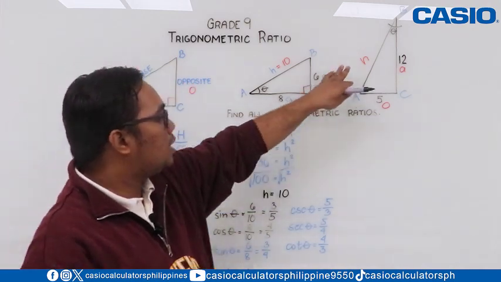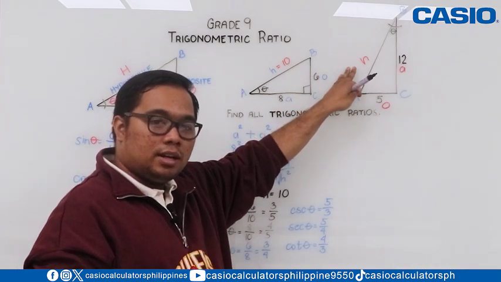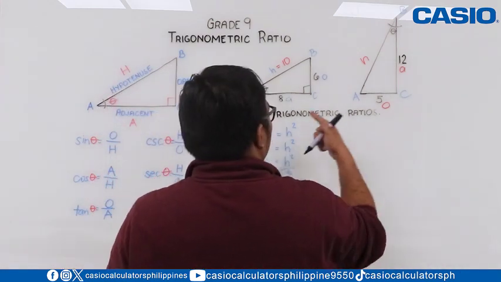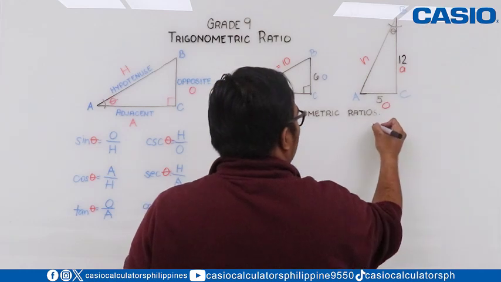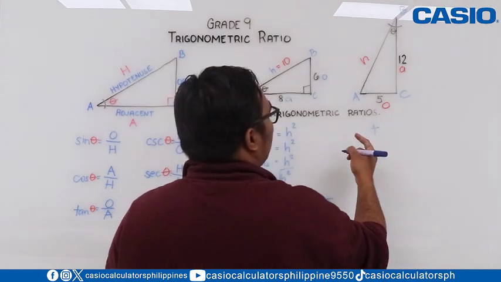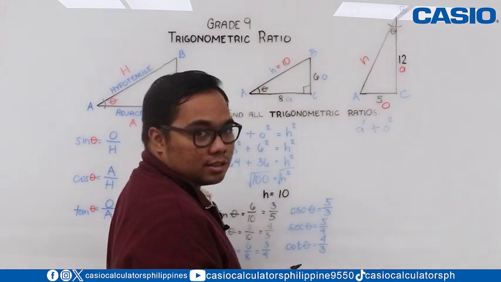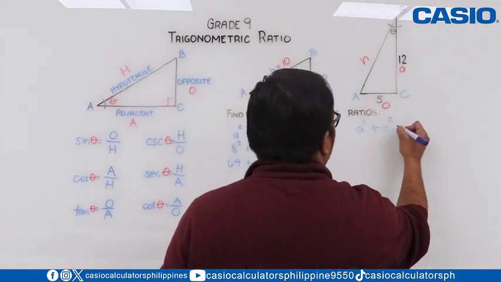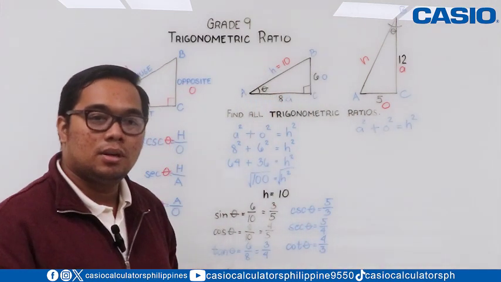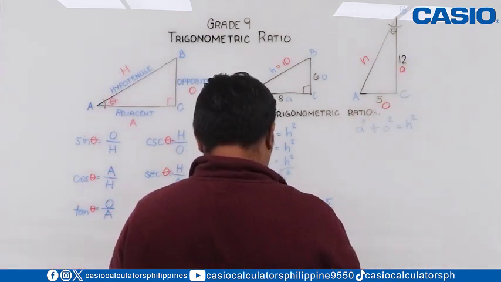Now, again, we do not have the value of our hypotenuse, so we use our Pythagorean theorem to define and get the value of our hypotenuse. So that will be the sum of the squares of two sides of a right triangle is equal to the square of the longest side called hypotenuse. Okay? Now, we can define it and substitute our given values.